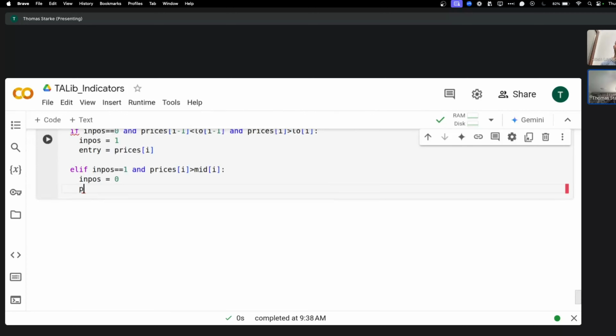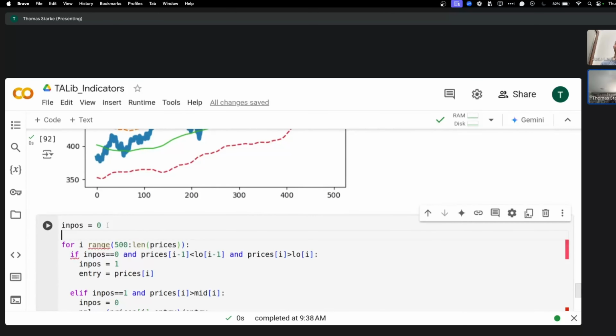And then we can say our P&L is the current price minus our entry price. One thing we can also do is, instead of calculating this, we can calculate a percentage P&L, which is basically this divided by our entry price. Okay, this is our percentage P&L. And then we can log all these, so we can say P&Ls equals this.